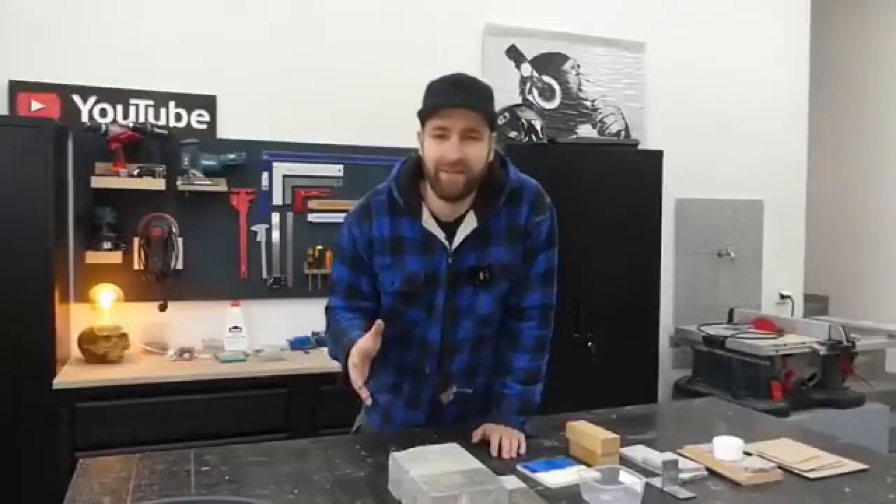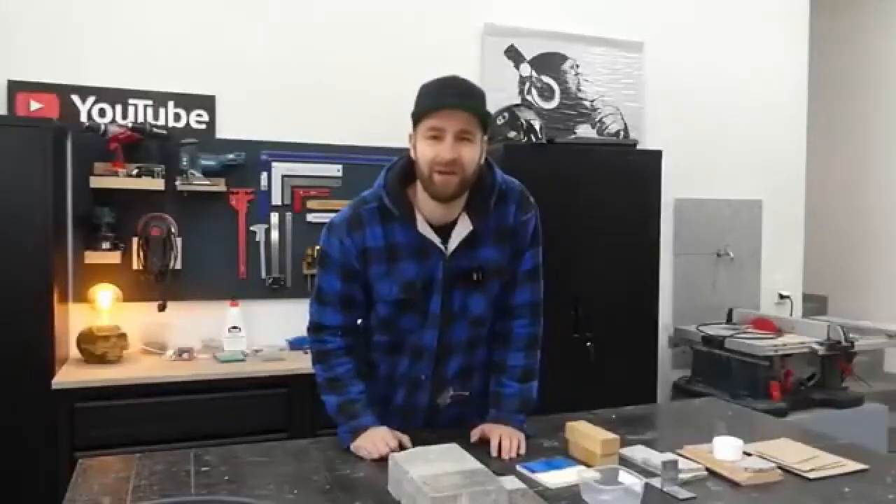I'm back. Now we're going to test what our glue and our varnish can do — I'm really curious to see the results. I brought everything inside overnight because it's not really warm in the workshop at the moment, and I've waited about 16 hours now. I think that should be enough time for both the glue and the varnish.